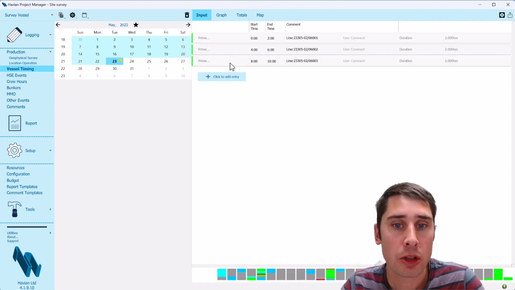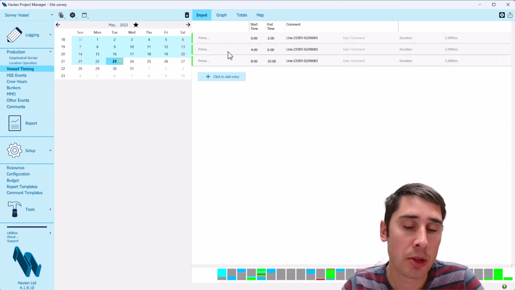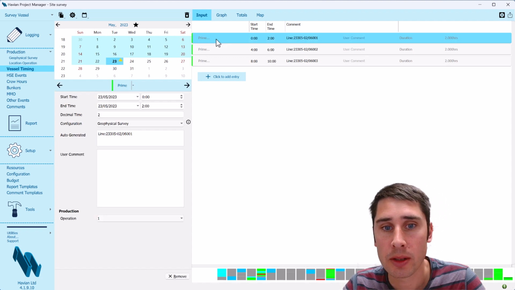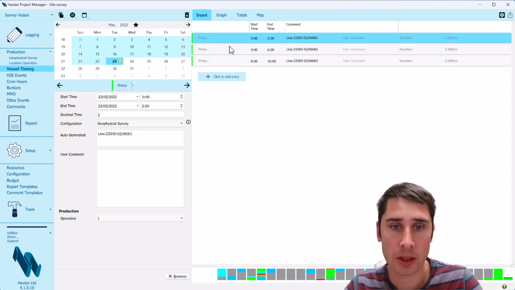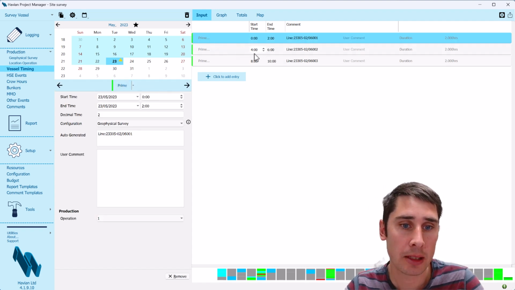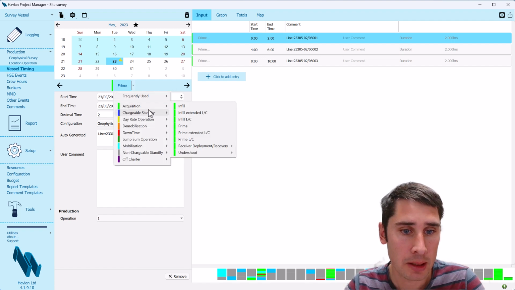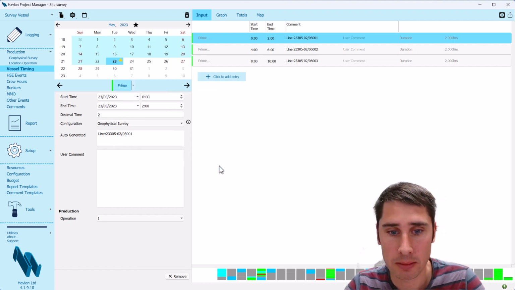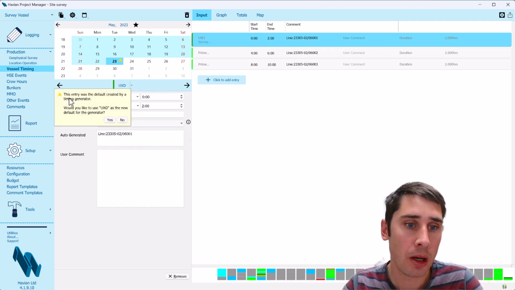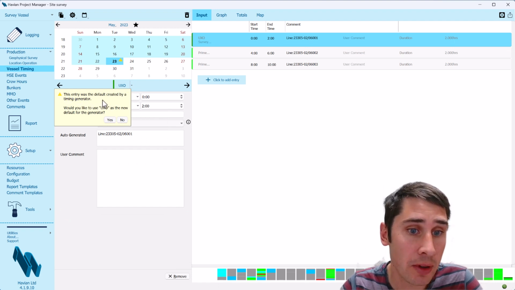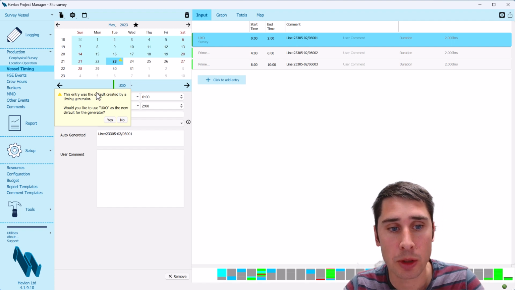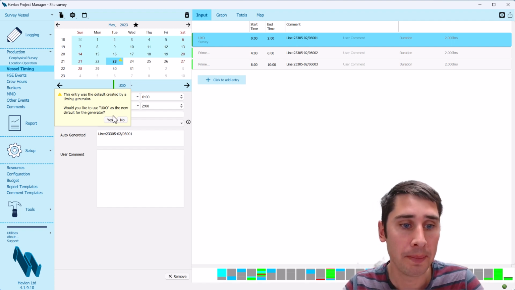Previously you had no control about what category was created. If you don't want this category, which in this instance was just the regular prime acquisition category, you could change it to something else, maybe lump sum operation UXO, and you are prompted to say this entry was default created by the timing generator. Would you like to use UXO as the new one?